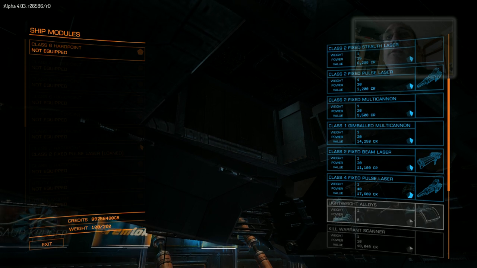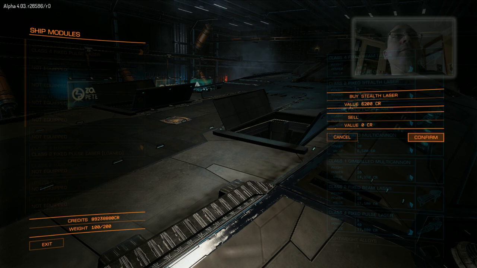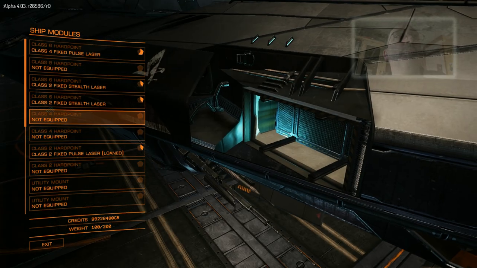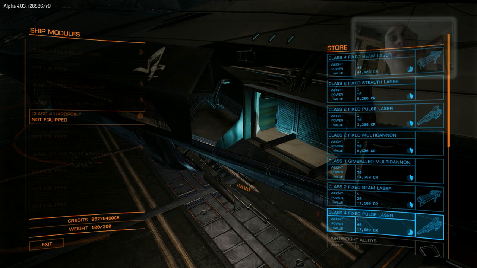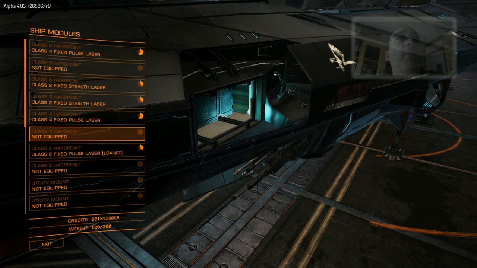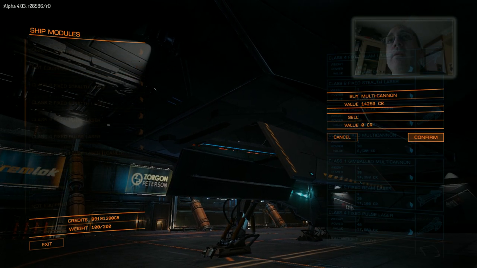As this is a class 6, I'm going to put a fixed pulse laser. This is a class 4. I'm going to stick a couple of stealth lasers on. Not my favourite weapon, because I like to normally have gimbal mounted. And I need at least one multi-cannon on here.